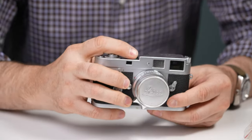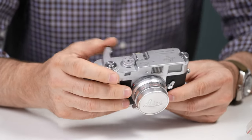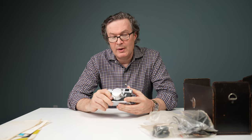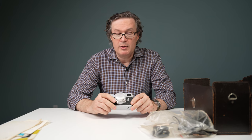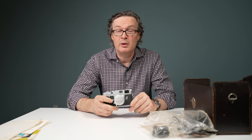Back to this one — the KS-15-4, which is the M2R. It's just a great piece. There are only 875 of these produced. You see the body only a lot, but you just don't see them with a complete set. I think it's a real nice find and something I'd like to share with you. I don't know when I'm going to see another one, so let's get it recorded for posterity. Thank you very much for joining me — I look forward to seeing you again for some more interesting pieces from our vault.